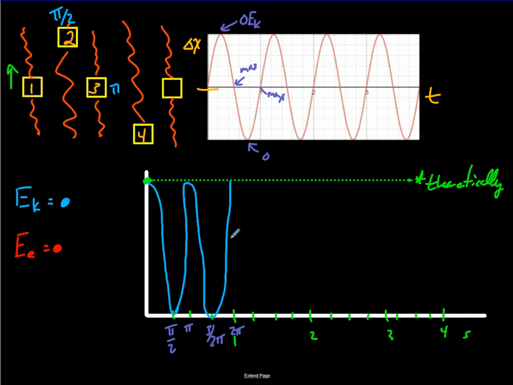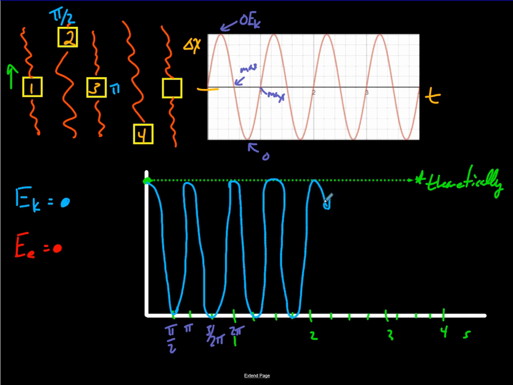This is an important feature. It shows you that energy changes, if I focus on one of them, happen at twice the frequency that displacement changes happen or velocity changes happen, okay? Now, it's not easy to draw this perfectly, but this is going to continue on for my whole 4 seconds. I'm not going to bother to draw it all in, but it will continue, so I'll just draw an arrow to say that it keeps on going.